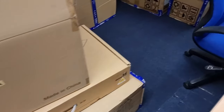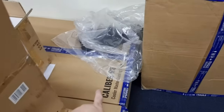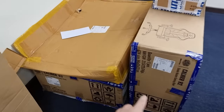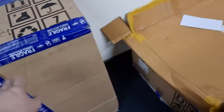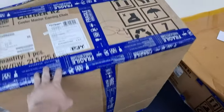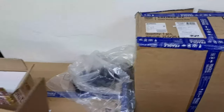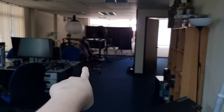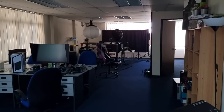I think we got like one, two boxes, three and four, five. Yeah, only four of them. One of them is just empty. It's empty because we already assembled it. One of the chairs we already assembled is right over there.